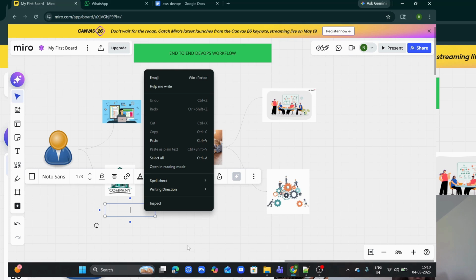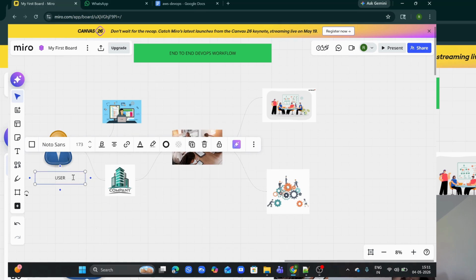Now, as I told, this user wanted to build one application, like Mayatri or Swiggy, any application of that kind.